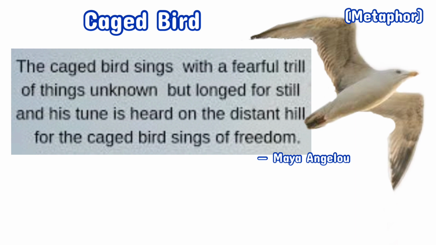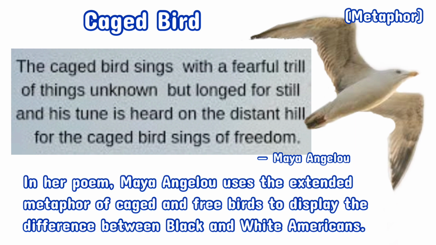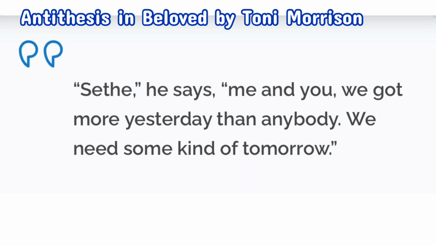Poems for practice. 1. Metaphor in Caged Bird by Maya Angelou. The caged bird sings with a fearful trill of things unknown, but longed for still, and his tune is heard on the distant hill. For the caged bird sings of freedom. In her poem, Maya Angelou uses the extended metaphor of caged and free birds to display the difference between black and white Americans.